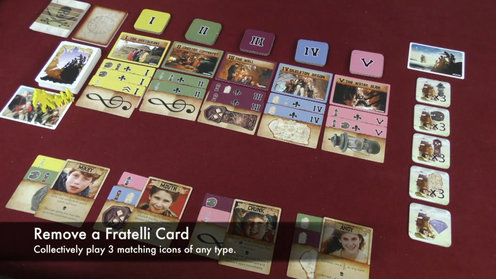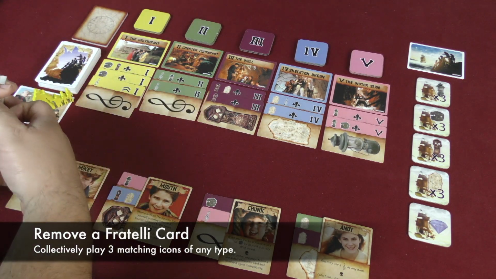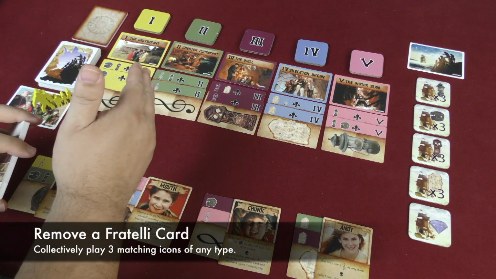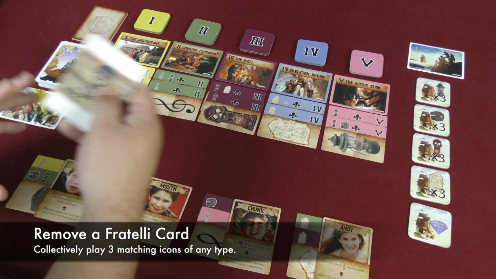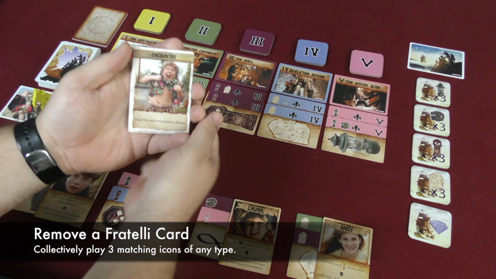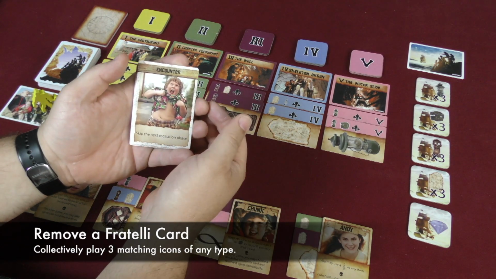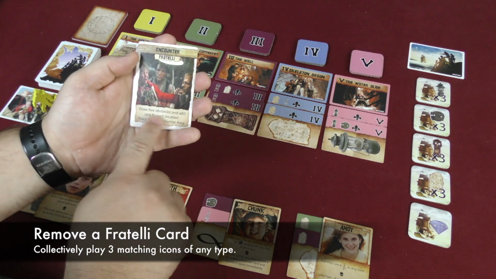And then the final option that you have as a turn is to remove a Fratelli card from the play area. In order to do that, you would have to play any 3 matching item cards, very much like mapping a location, and then you can remove that Fratelli card. Now, these encounter cards are what contain the Fratellis. Sometimes you'll see that there are buddies doing goofy things. So here's Chunk doing the truffle shuffle. Or it's a Fratelli card that has a negative thing on here.